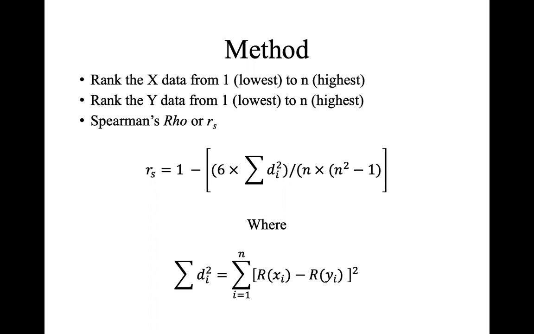The first observation in X was ranked 1. The last observation was ranked 9. For the Y values, the last observation was ranked 1, and the first observation was ranked 9. So for each of these things, they're exactly negatively correlated with one another. When you take 1 minus 9, that's 8. You square that, that's 64.